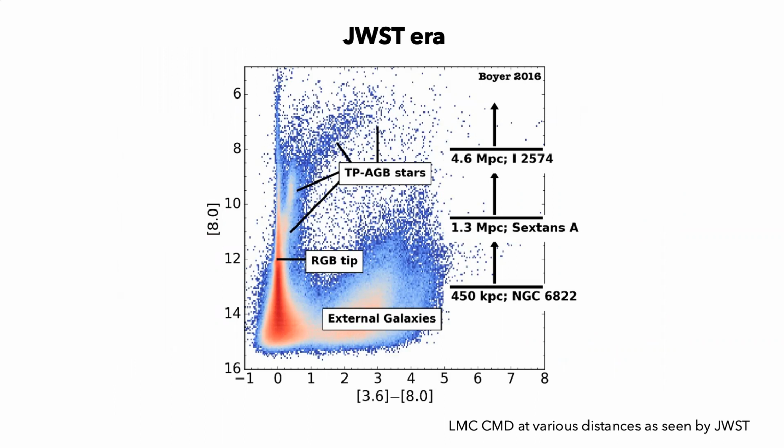And here you see this is the LMC, and if we move the LMC towards further distances, these are the limits that we expect as the deepest point of the CMD diagram that we can reach. You see that the AGB phase is really bright. So really it is unique to trace even further distances.